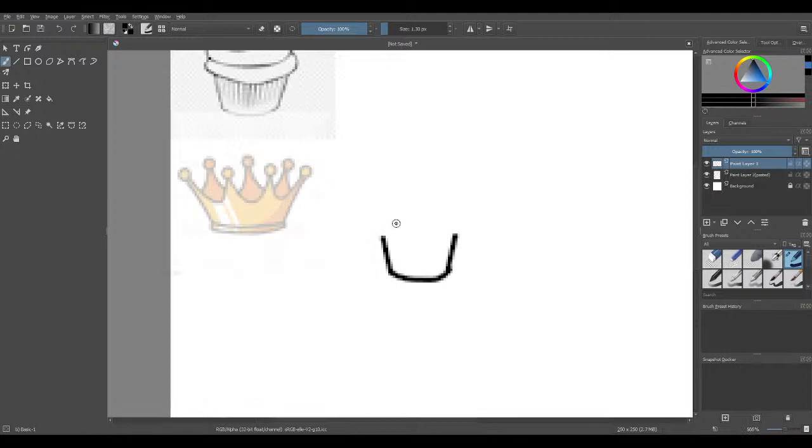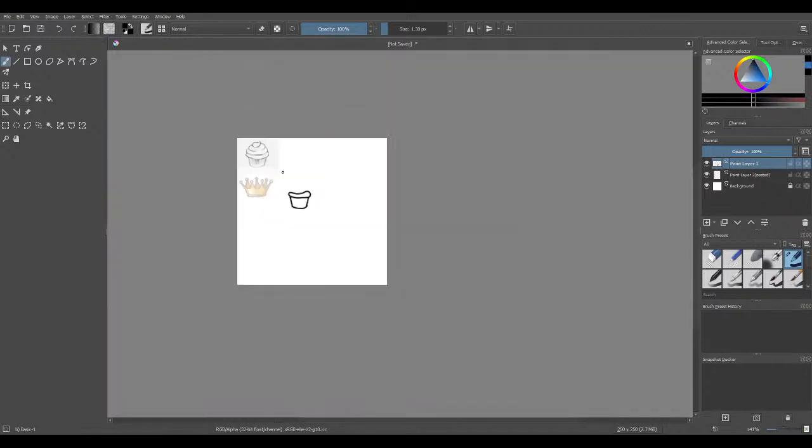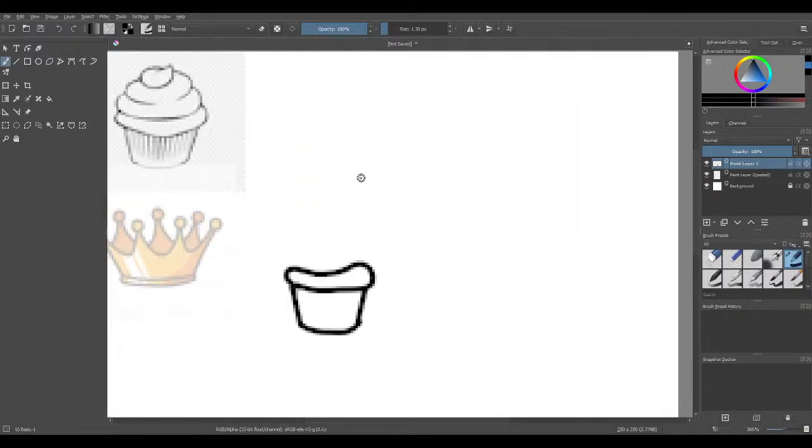Okay, and now I feel like this is like a few pixels short of the other one. So we're just gonna start with our cupcake. Our cupcake might be a little different from all the other cupcakes, but why strive to be like a cupcake like everybody else when you can be a different cupcake? You know, this just looks like ice cream. Number 153, yeah.